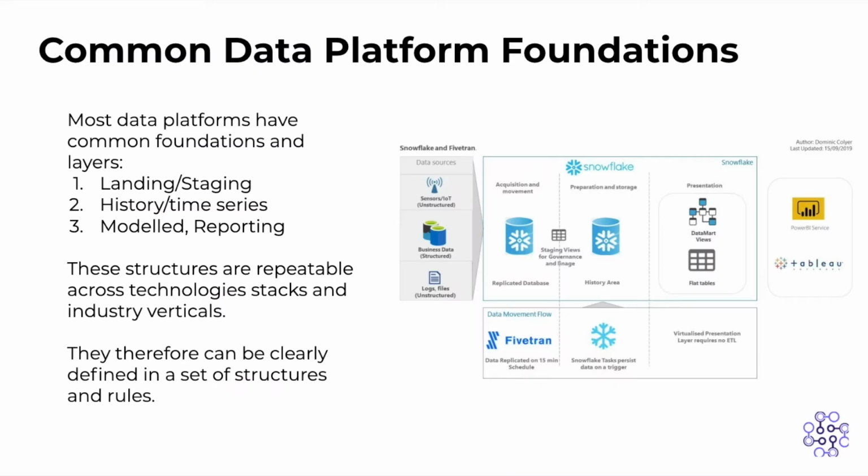So as I said, we're going to talk about automating all these 3 pieces of the puzzle and really the common data foundations that we see inside of these data warehouses. From building data warehouses myself and being involved with a lot of them, I've really found that there's generally a few common layers: a landing or staging area where we land all the data raw, a history or time series layer, where we persist the data and the evolution of that data over time, and then a modeling or reporting layer, and this is where we have our Kimball, our data vault, 3NF, or whatever reporting structures we need for our downstream processes.